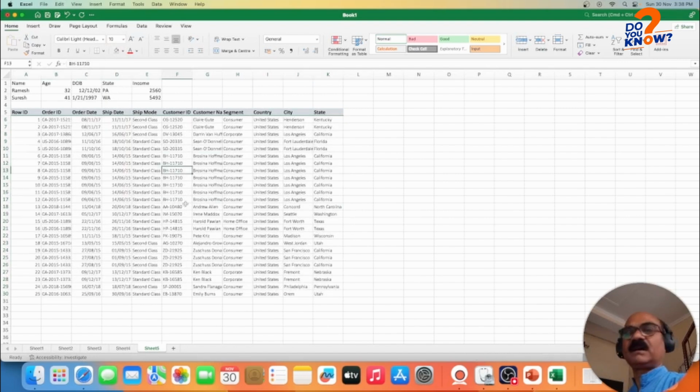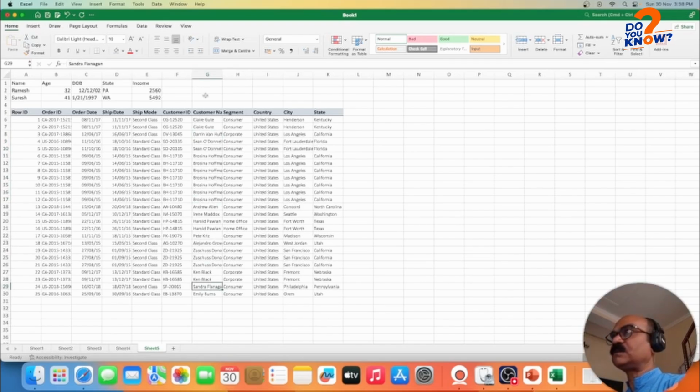Now here you can see the name column is not showing the complete names, nor the other columns.